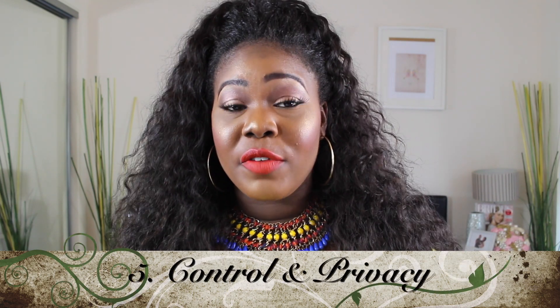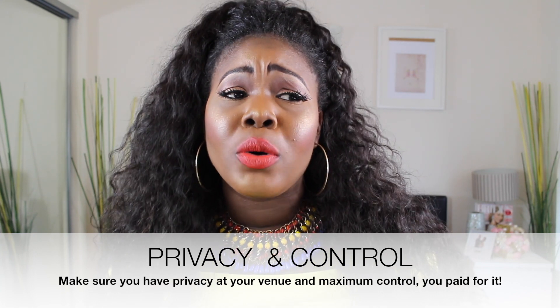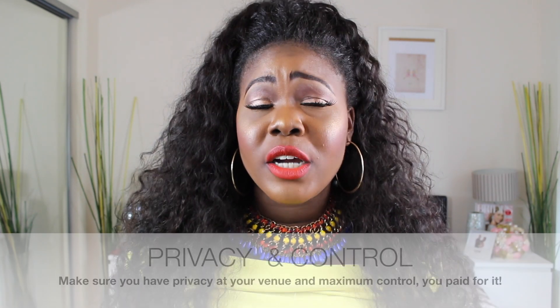The next one is control and privacy of the venue. If you're not really bothered about privacy — if you don't mind a funeral next door or a party happening next door — and you just want to have your wedding in this place, that's fine. But for people who want privacy at their wedding, who want the whole floor of the hotel or that whole area to be theirs, make sure that you can have that. Now that we know the types of wedding venues and the key questions to ask before choosing, I want to give you some quick ideas on how to jazz up your wedding venue.